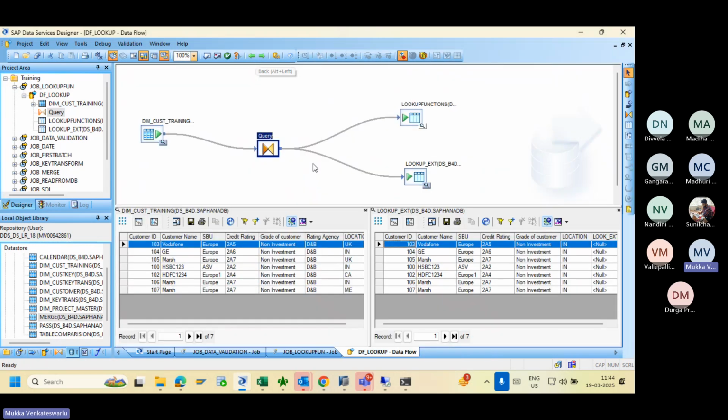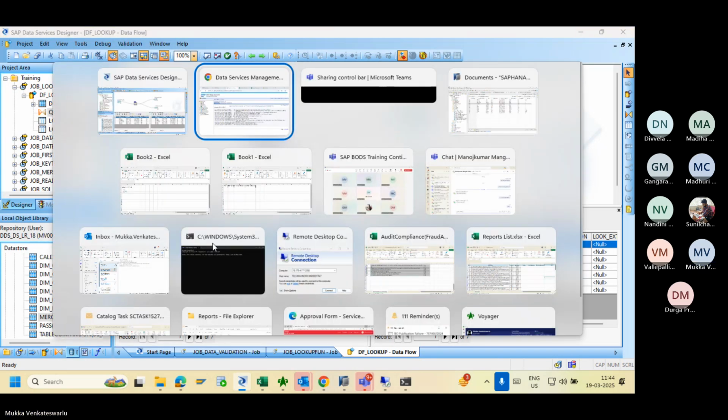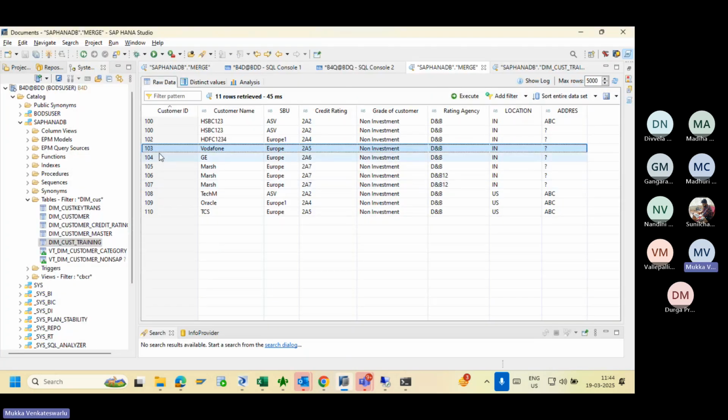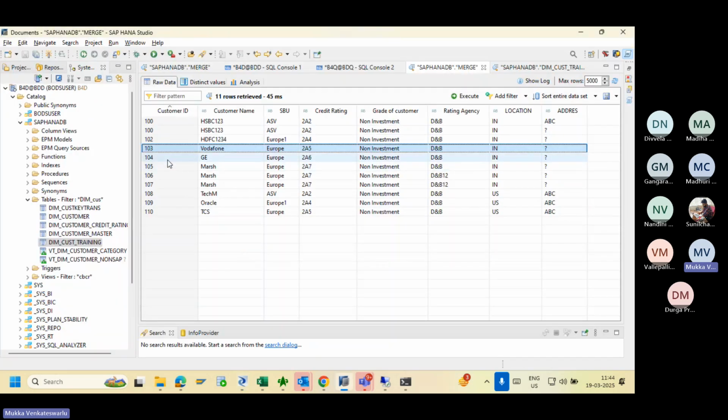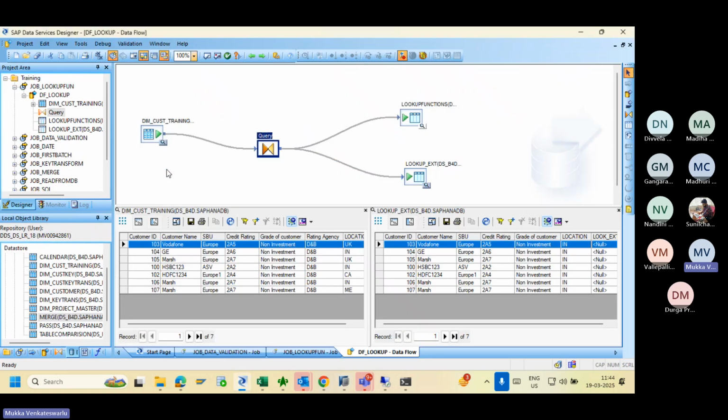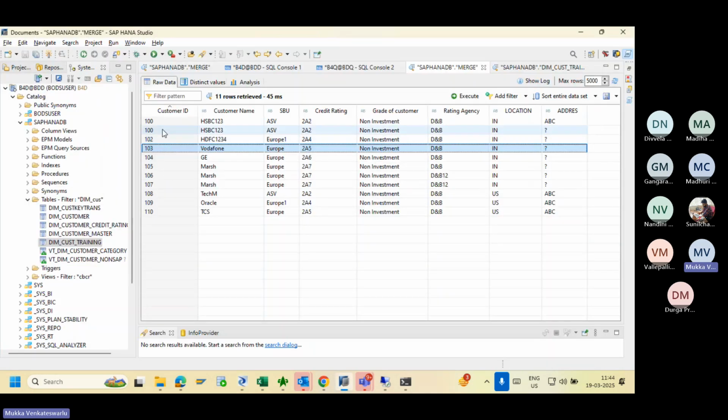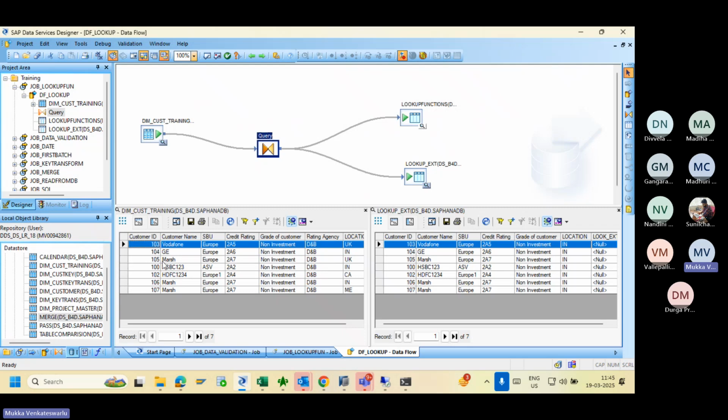Now check whether for 103, SBU Europe, the address is null here. For 104 also the address is null. Now take 100, SBU ASV.